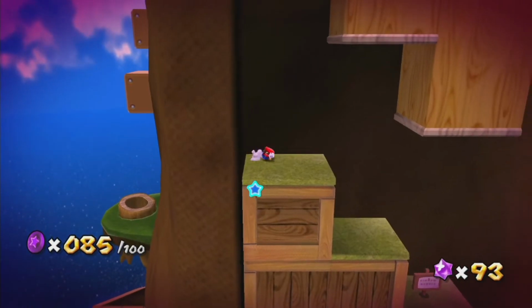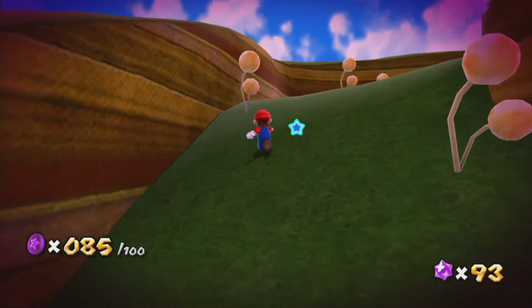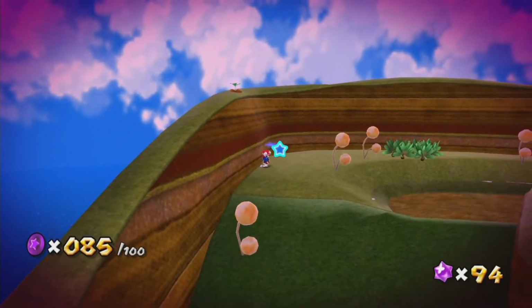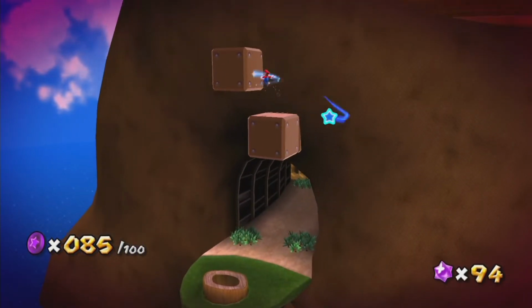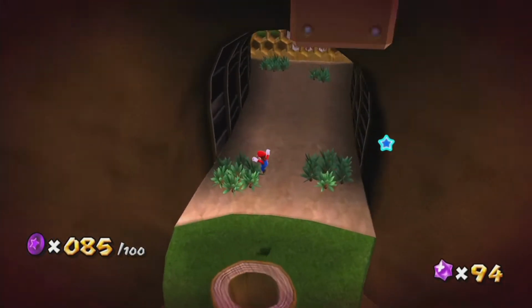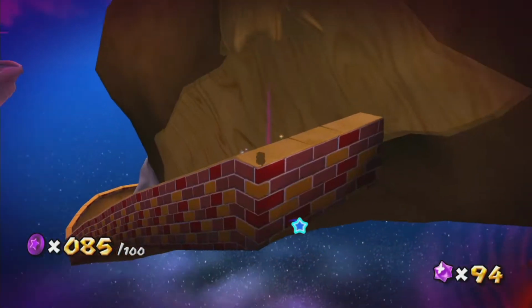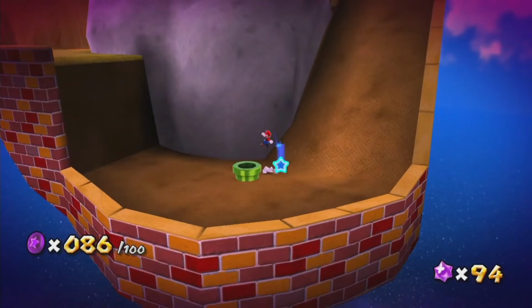Okay, I need to remember there's one coin back there. I hate leaving a slide coin down, by the way, so I'm gonna actually deal with that first, or attempt to deal with it first. Straight down here. Get in the hole, Mario. Okay, got it this time. Now we don't have to worry about that anymore.